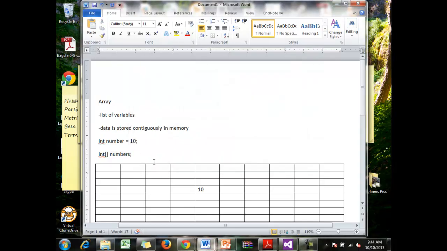What we have to do is use the new keyword, which we haven't used too much yet in C#. This array is going to equal a new array, and the way we say that is int again with the square brackets, and we put a number inside the square brackets.